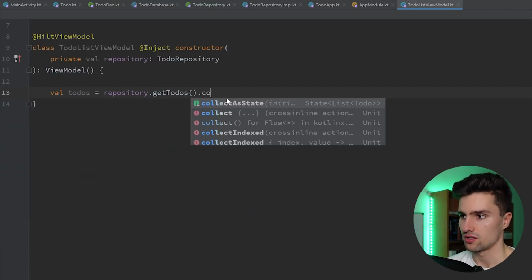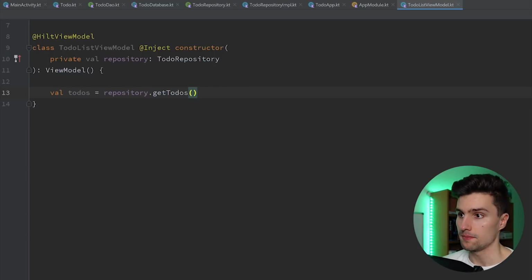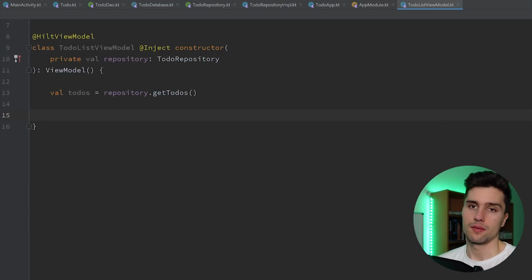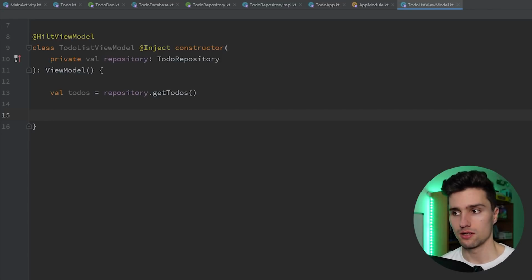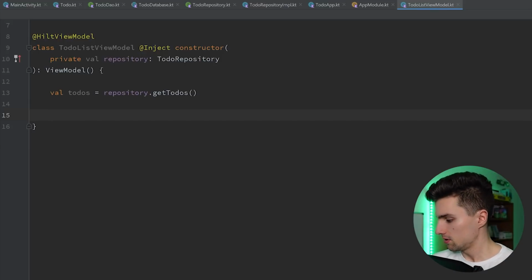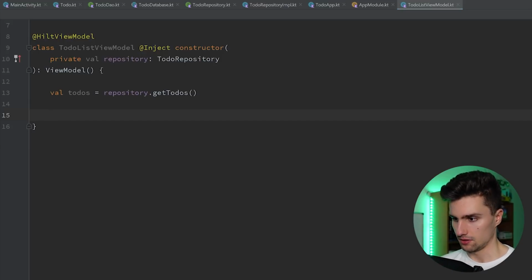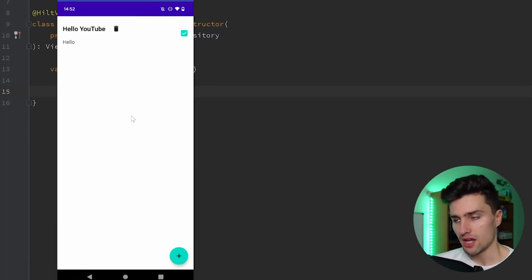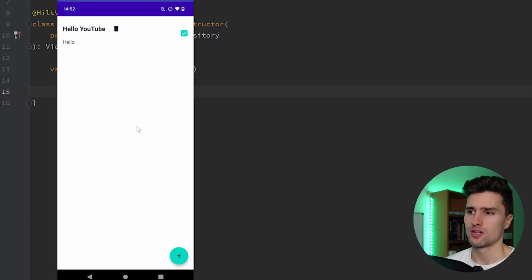But that's a composable function and we need to execute that in the UI. But we also need something else, and that is a so-called channel, or if you want, you can also use a shared flow. So let's open the app again here. A channel is actually used if we want to send one-time events, or a shared flow. Both will, in the end, do the same thing. Channels are meant to be used with single observers, and shared flows can be shared, so multiple observers are acceptable there, but you can use both for the same use case.